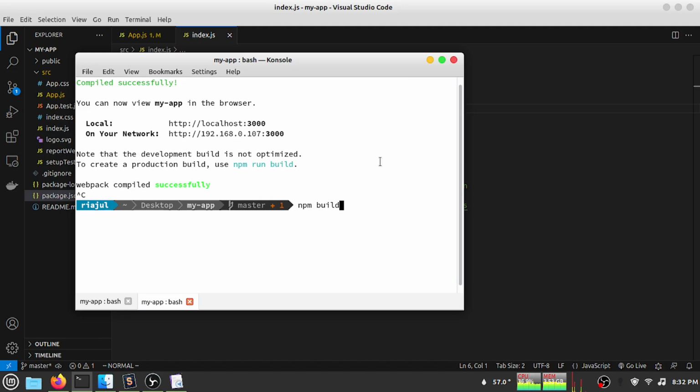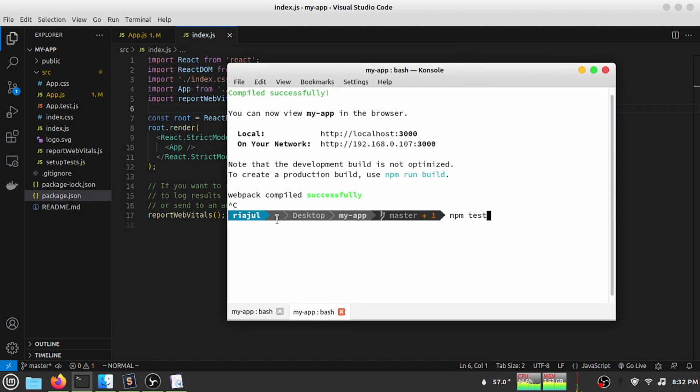To build our application for production, we type npm build. If I type npm test, it will test our React application. Actually, testing is not covered in this playlist, so we will ignore this part.